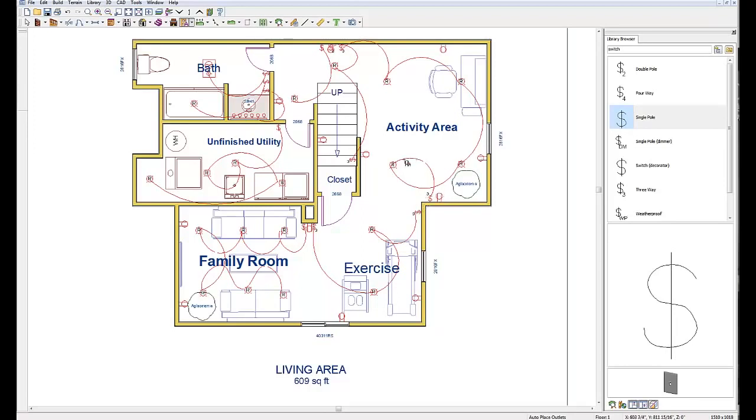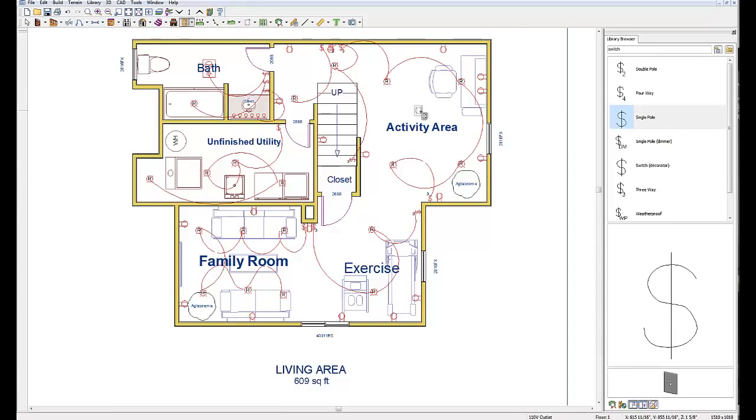Now, if I wanted to add more outlets than what the automatic outlet placement device puts in, I just go back up here to the drop down at the electrical tools, click on 110-volt outlet. Let's say I wanted another outlet here at the base of the steps. I'd click one there, maybe another one behind the exercise equipment here, maybe one behind each couch, wherever you need more. Behind a desk over here for computer equipment, you can put 2. Okay, that's how easy it is to put your outlets in.